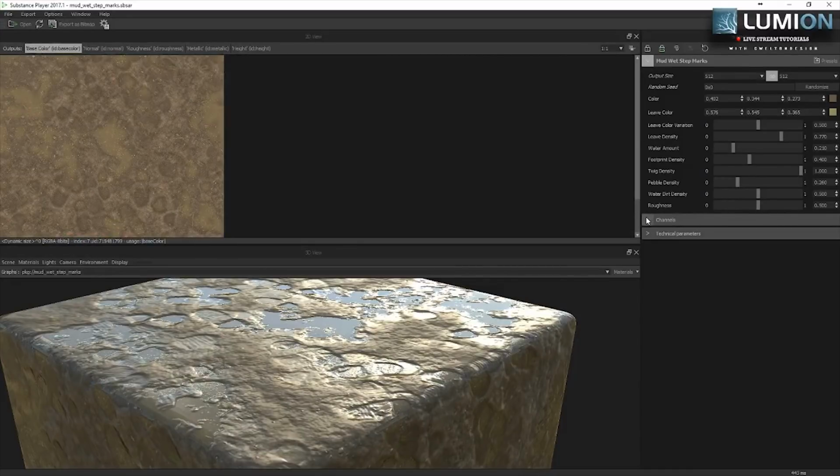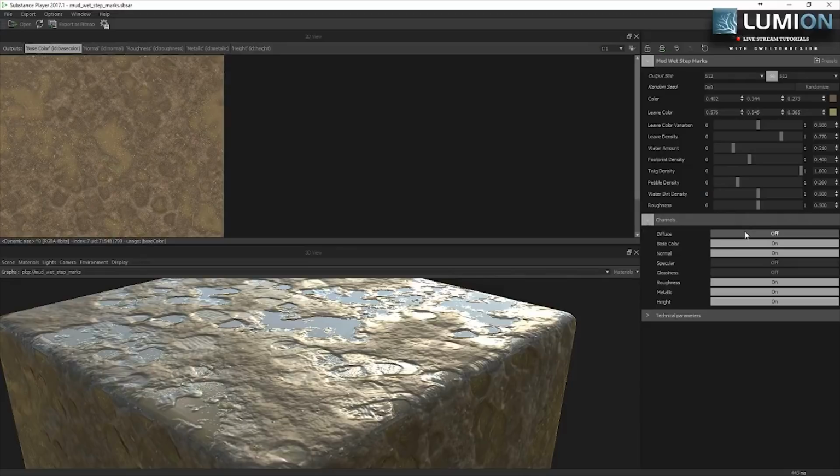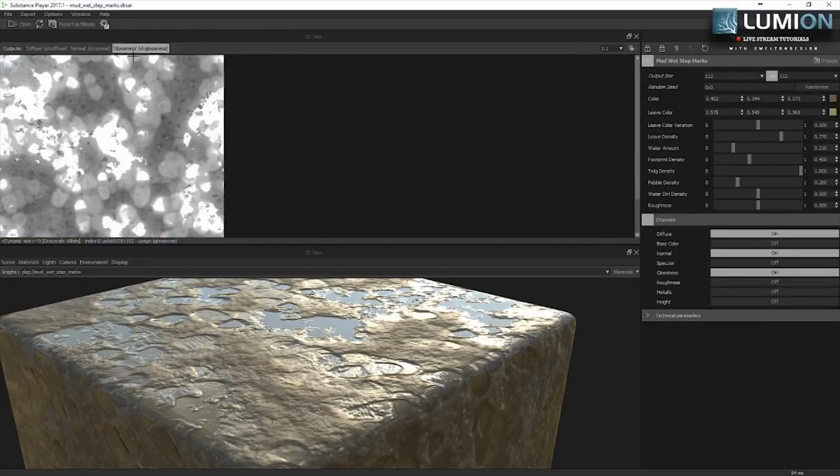We can adjust that under channels here. I'll tell you right now, for Lumion, what we'd want is diffuse, normal, glossiness, and pretty much that's all we'll get out of this. So these are the three maps. If there's an ambient occlusion one, we could use that as well. There's a couple other maps that might pop up that we can make use of.